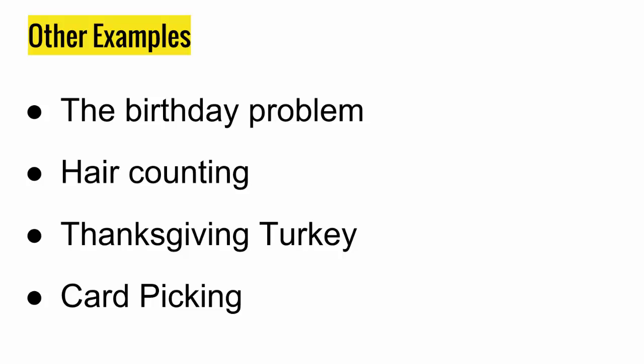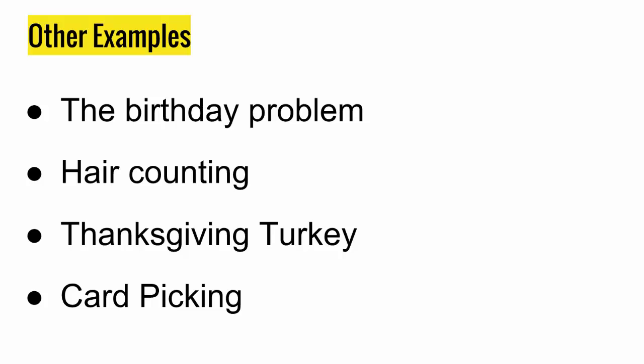Lastly, we have the card picking problem. It says, what's the minimum number of cards you can pick before you have two cards that are the same kind, having a 52 deck of cards? Well, you need 5 cards, because let's say the first card you pick is a heart, the second is a club, the third is a diamond, the fourth is a spade. The fifth card that you pick has to be one of the 4. So now you have 5 pigeons and only 4 containers. So one of the containers has to have more than one pigeon, or more than one card. So you need a minimum of 5 cards in order to have 2 cards that are the same.